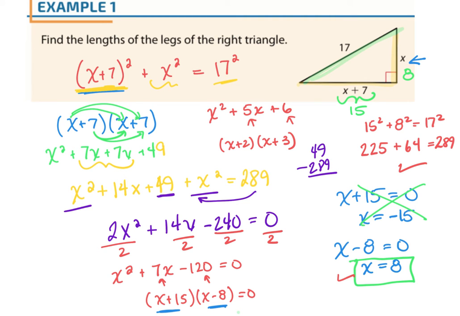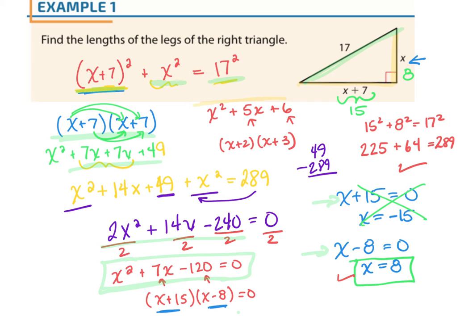So when you're doing Pythagorean theorem, your A and your B are the ones that are your legs. Your C is your hypotenuse. If you have a variable in there, you're going to have to solve for the variable. You may have to FOIL like this, get a trinomial, factor. Obviously, that's big factoring. Set each factor equal to 0, and then see if they work. If one of them doesn't work, like if it's a negative that's going to cause a negative when you plug it back in, you can automatically get rid of it, all right?